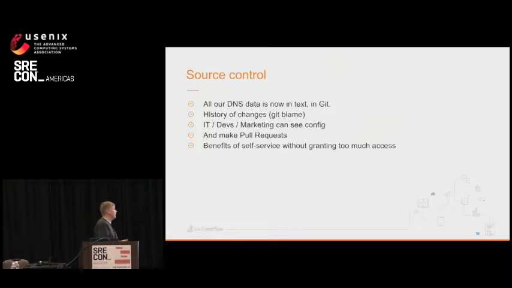Additionally, all of our code is in Git. It's one text file, and that has given us a lot of organizational benefits because anyone in the company can see our DNS config. People we would never give credentials to update a cloud account, they can see the config. If marketing wants to run a promotion on a domain, they can not only look at it, they can make a pull request to us to make that change themselves. They don't need to bug us in chat. They just make a pull request. Sysadmin can look at it and merge it, and they're good to go. So we have a self-service model without spreading any access that we don't want out there. And that's pretty cool to me.